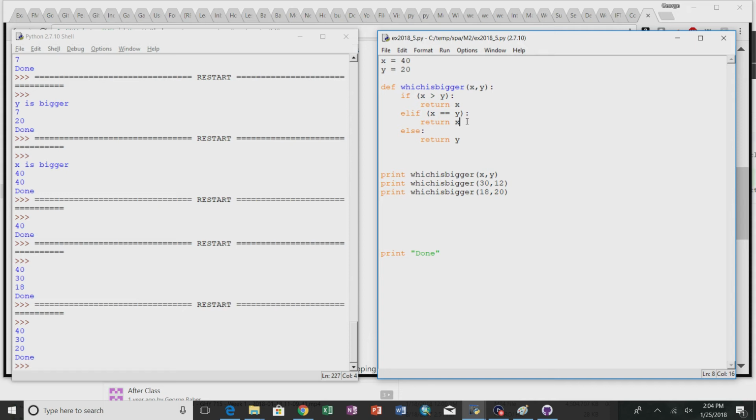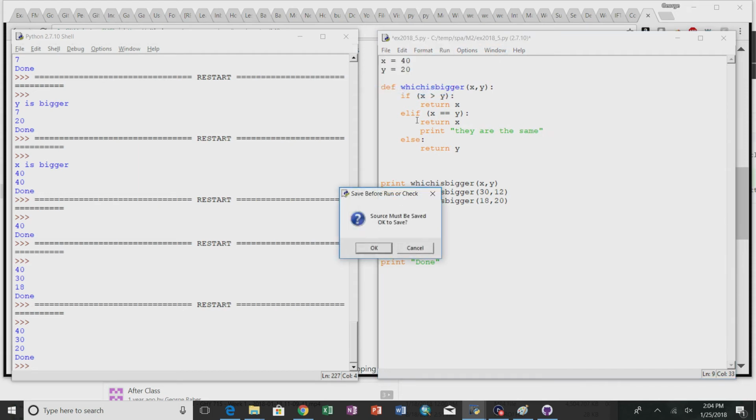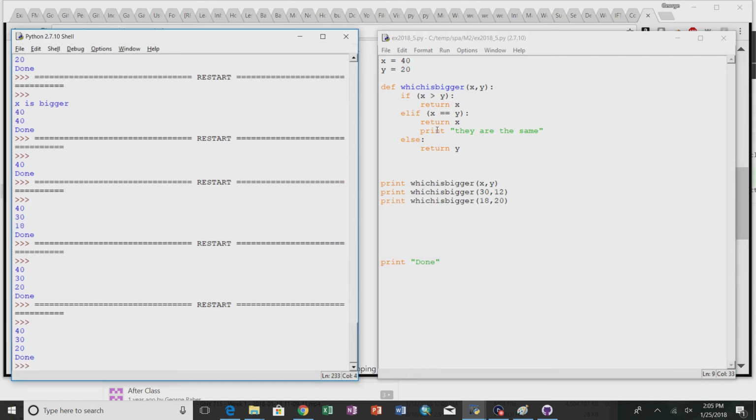It doesn't run anything else. So if you wrote print, they are the same right here. This will never run. It'll never run because there's a return statement ahead of it. It's valid code, but it'll never run.